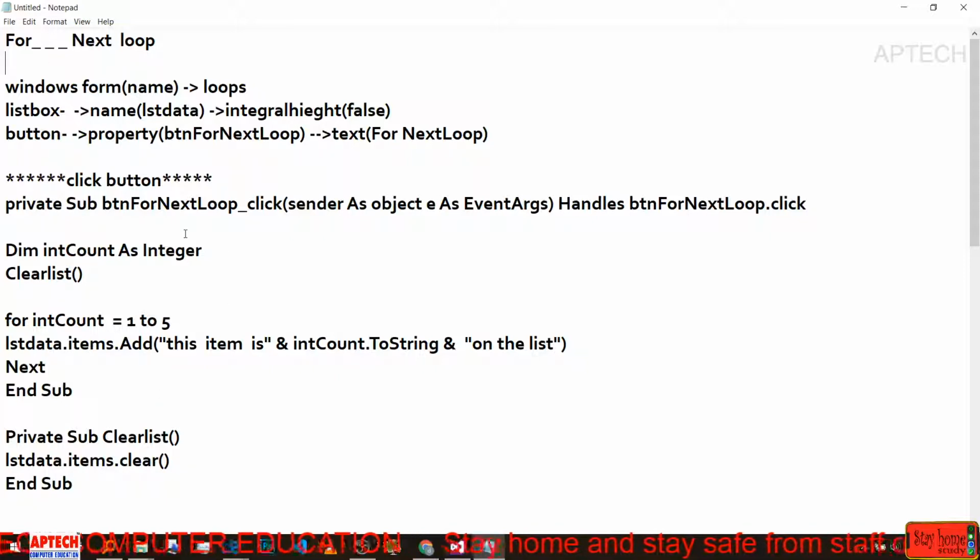So, for next loop. For next loop is an option of looping through information. Basically, a loop is something going through a cycle. More like life: a person lives, dies, and then another person comes up like that. There's a loop. It's like morning, afternoon, evening, night, then the same thing the next day. That type of loop, as in it never changes.